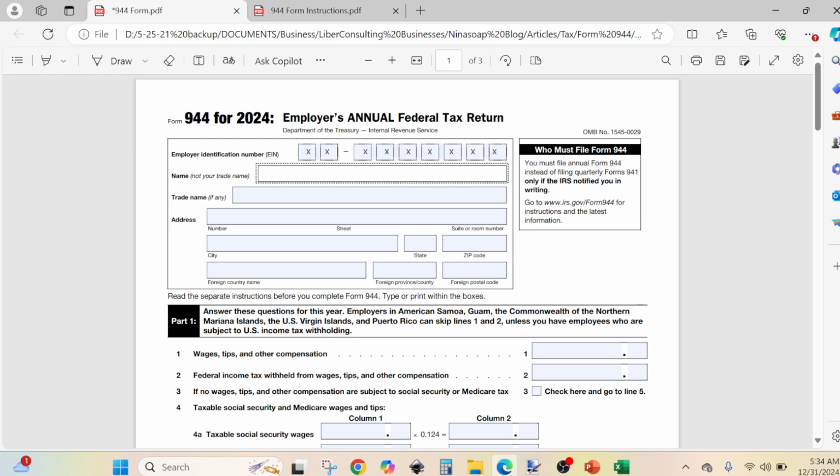You'll put your business legal name, and double check it to make sure it is the name the way you have it on the form you submitted to request the EIN number.